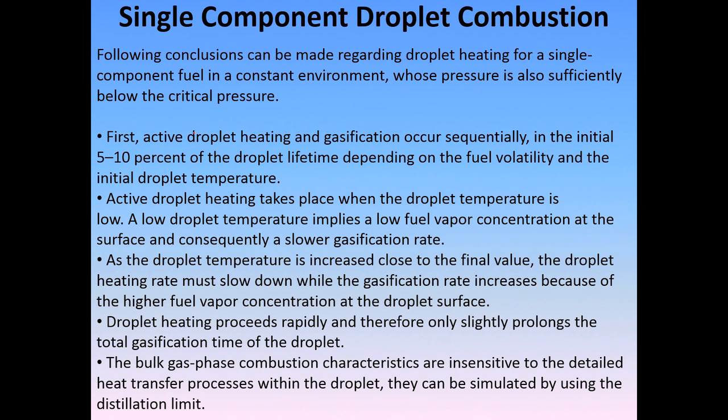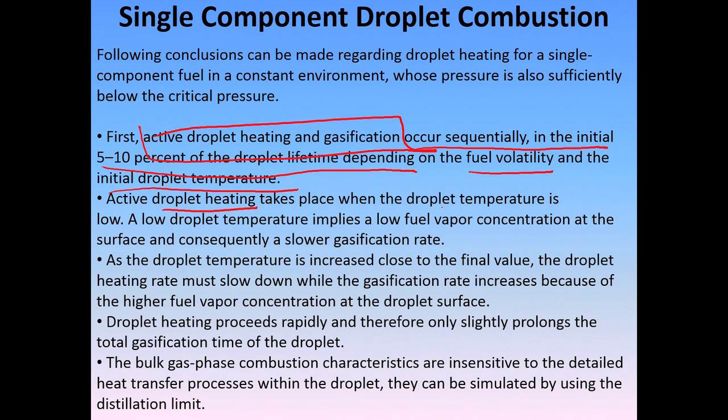Now, for single component droplets, these observations are compiled here: active droplet heating and gasification occur sequentially in the initial 5 to 10% of the droplet lifetime, depending on the fuel volatility, of course, and the initial droplet temperature. So, the active droplet heating and gasification occur during that period. Active droplet heating means the sensible enthalpy transferred to the droplet. That takes place when the temperature is low.